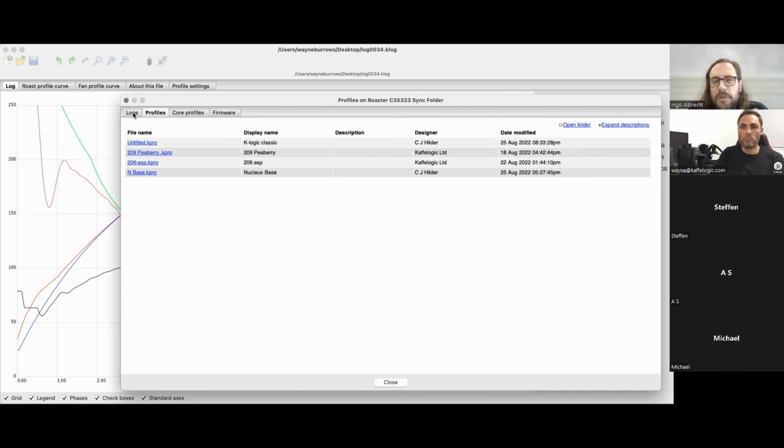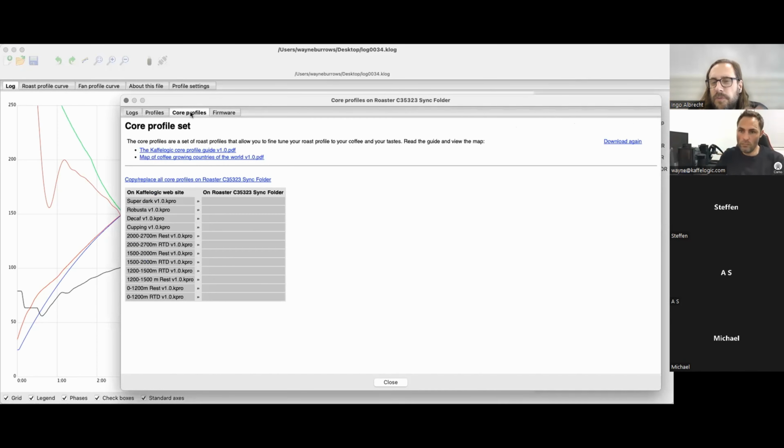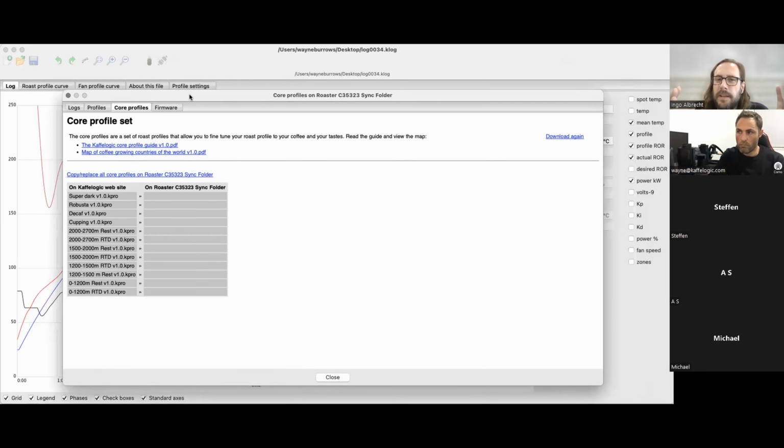So my question is about the standard profiles that you are delivering. Can I use them for the whole range of roast levels, roast degrees? Or is there a level where you would recommend, at a certain roast level, going into the super dark profile, or at a certain roast level going more into the cupping profile or a lighter profile? Yeah, so it's actually a very, very, very good question.